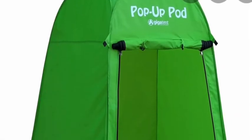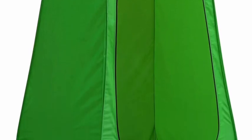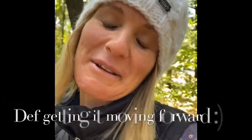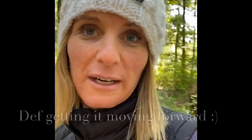At the last campground we went to, we actually saw people who have a pop-up closet almost. You can put these in, so then you're actually in private doing your thing, but my family doesn't need that, and I don't know, maybe we'll get it moving forward, but so far this worked great, and we're secluded here, so it didn't matter.